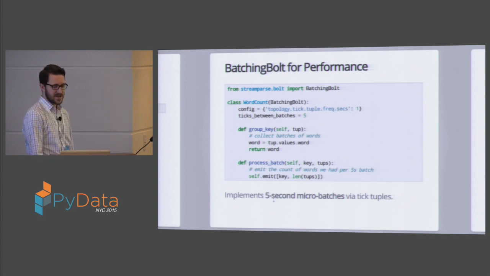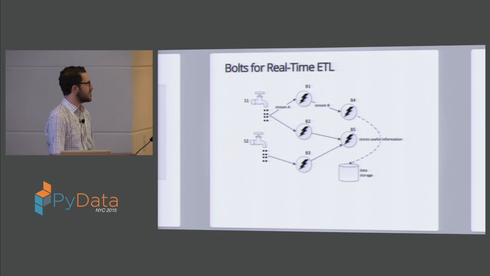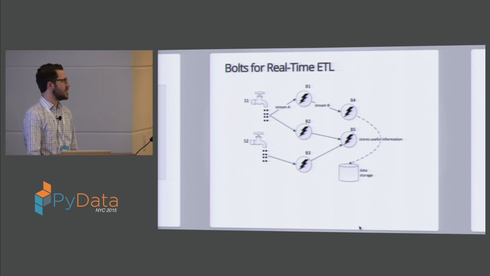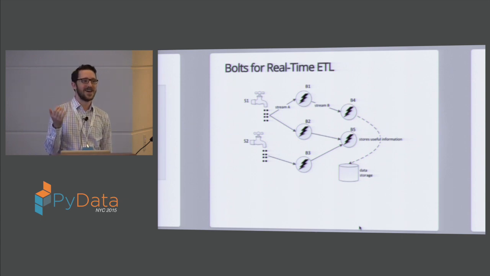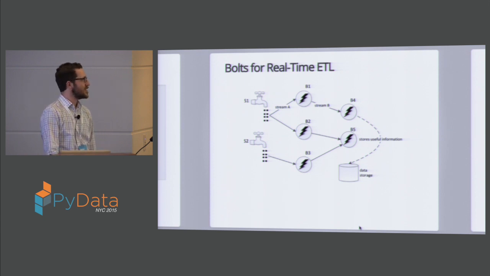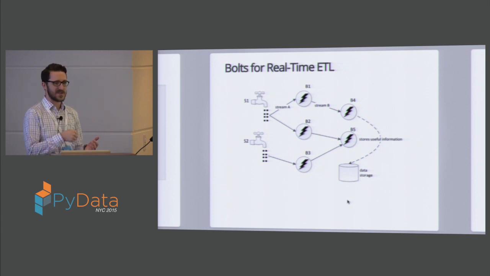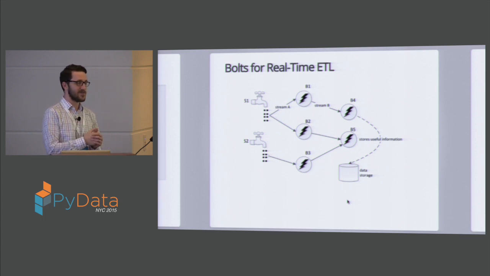And the reason you might actually use this in real life is if you've got some sort of crazy ETL topology where you're doing a bunch of transformations on your data from a source, and then eventually you want to load it into a data store, which is what we do at Parsley. So we get raw data, and then we do a bunch of transformations on it, and then we store it in Elasticsearch in the end. If we were just hammering Elasticsearch, sending it individual document updates when we're processing millions of documents every minute, that would be crazy, and it would be really, really slow.